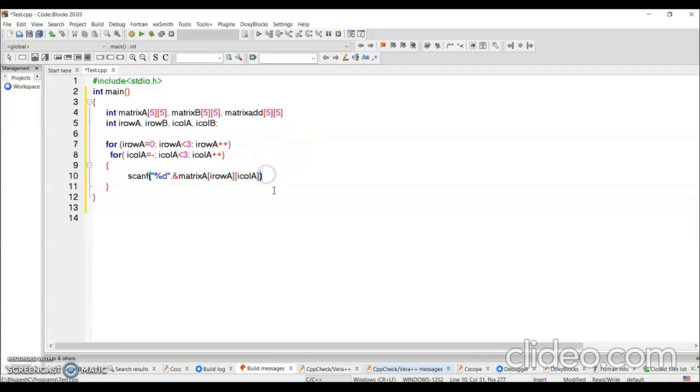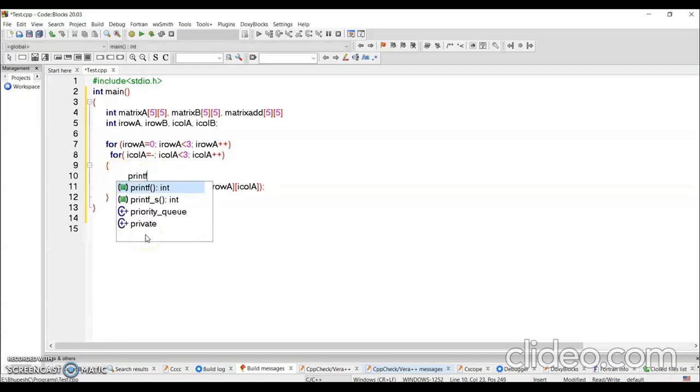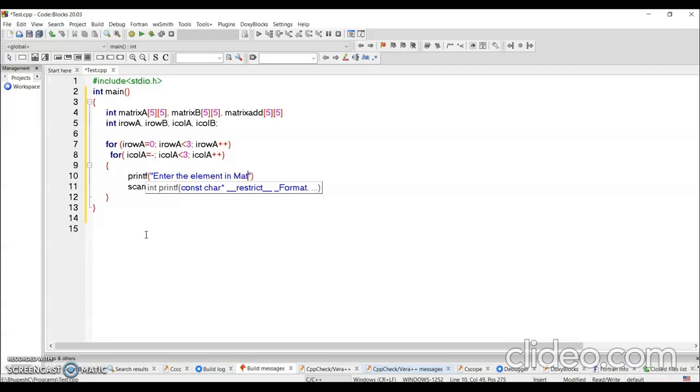And if you really want to print, enter the element in matrix A, then percentage d, percentage d equal to, and here it is iRowA, comma, iColA.